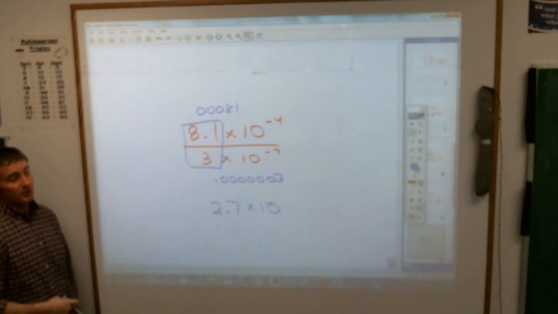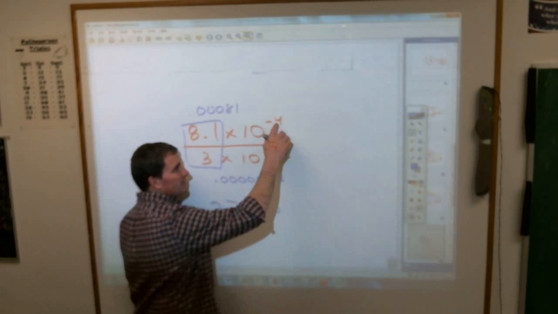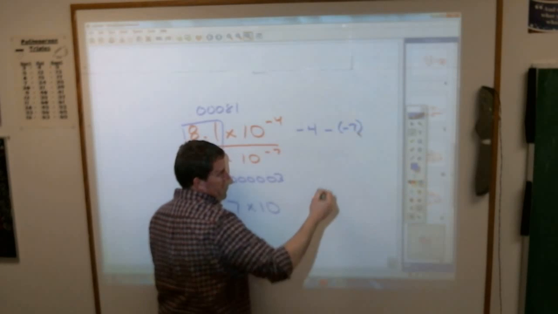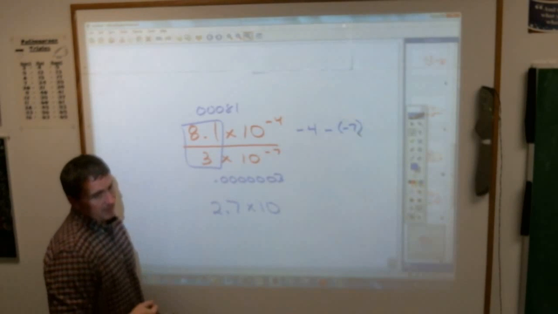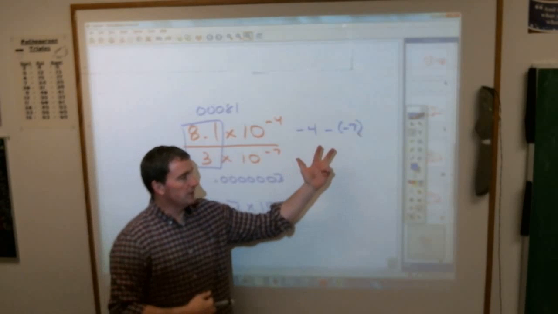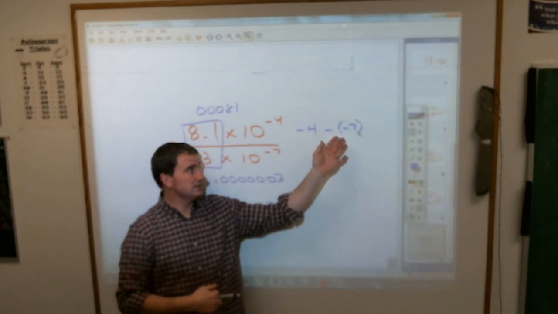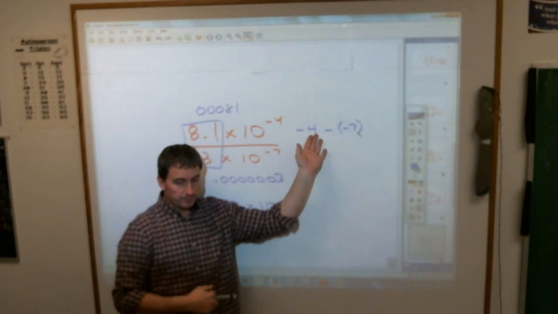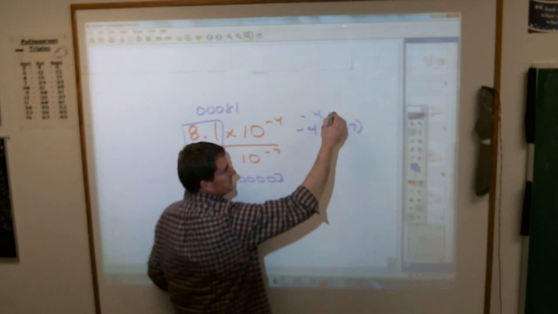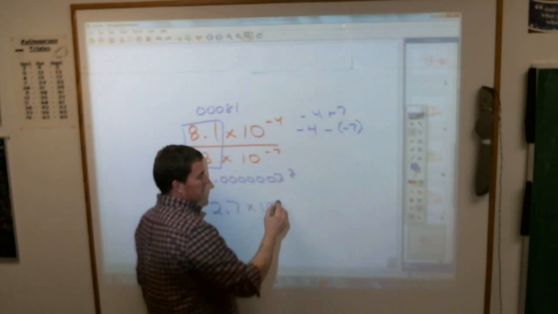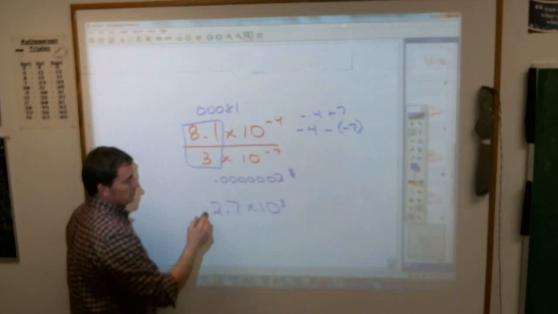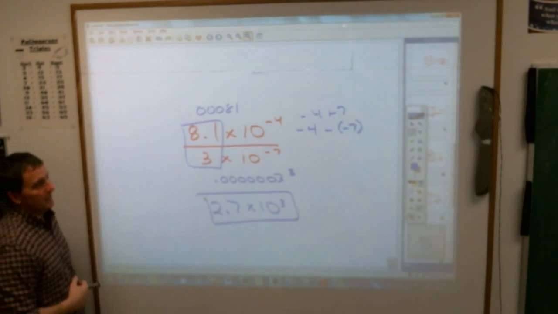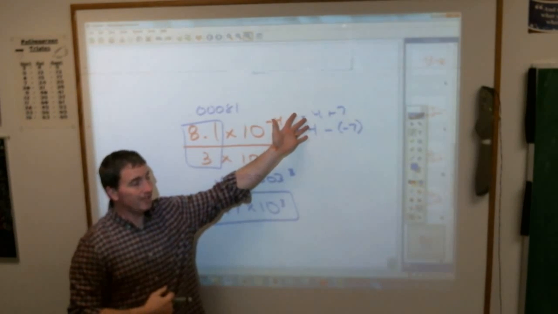You subtract, but here's where you have to be careful. Don't go too fast on this. I have a negative 4, and I am subtracting a negative 7 from it. Which means, in essence, what? 2 negatives, when they're together like this, actually change it to a positive. It's actually a negative 4 plus 7. So the answer is going to be negative 4 plus 7 is a positive 3. Sorry, positive 3. It's 2.7 times 10 to the 3rd power. Please, please, please take your time. If you're subtracting a negative, that's actually adding.